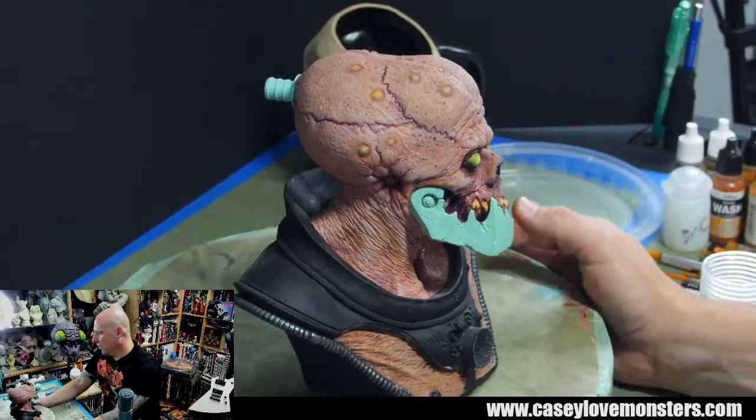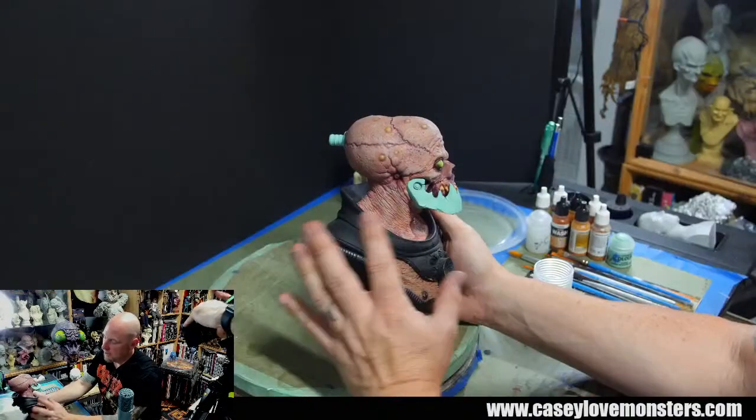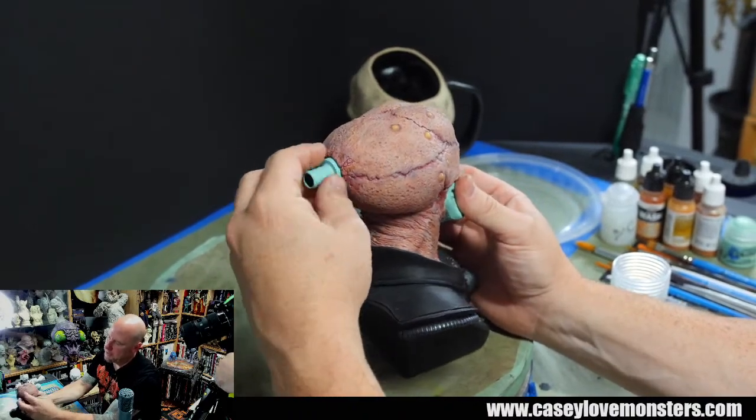Okay. So now I've already base coated the main piece that we're working on. The main piece we're going to work on is the jaw here. So if you're looking at this piece now, we're not really working on anything with this skin or the armor, the spacesuit armor here. This is a model kit that I sell called the Necro Mutant. These are available on my website. You can buy them. It's a nice size bust, and a lot of fun to paint, a lot of options and things that you can do. And there's even a piece in the back here, a plug, which you can fit some wires and have it look like he's disconnected himself.